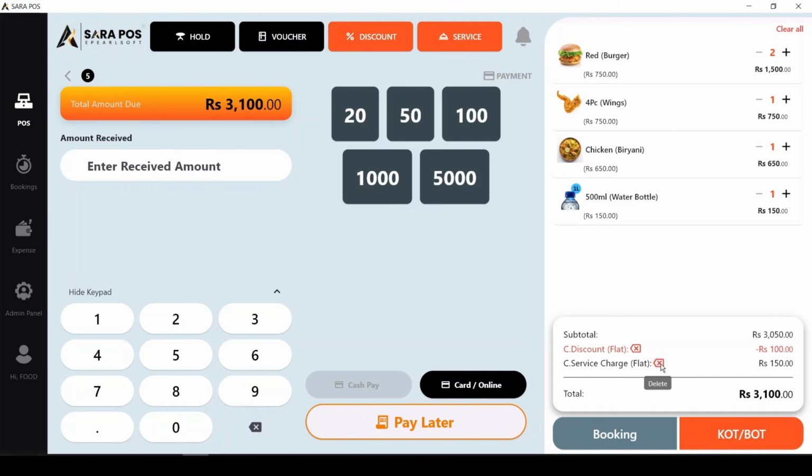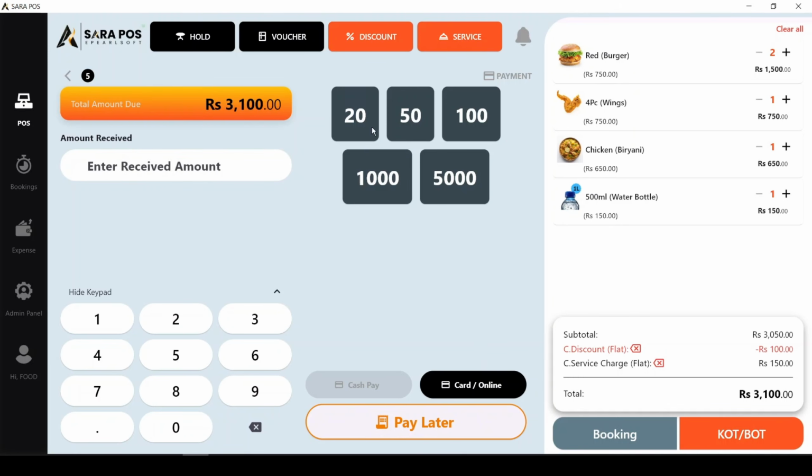If needed, both discounts and service fees can be edited or removed at any time before completing the payment. Now that we've covered the hold, voucher, discount, and service fee options, let's move on to the final step and see how to complete the payment for this order.